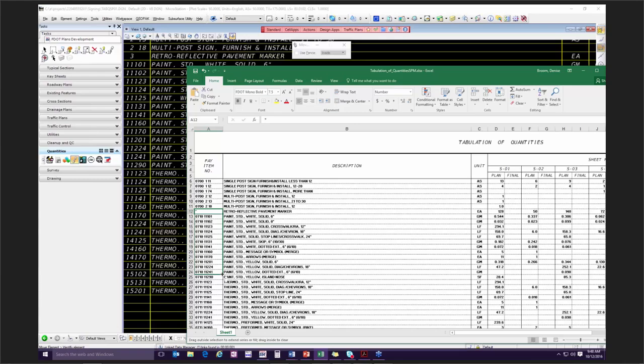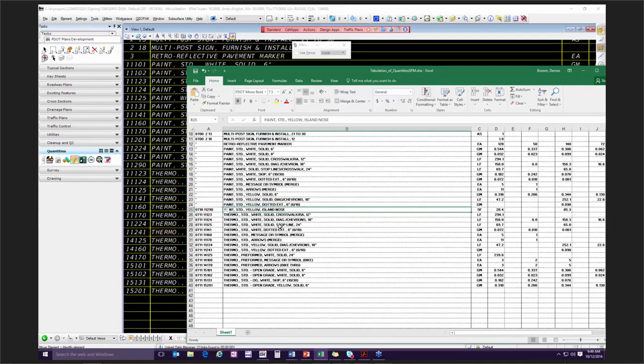And I'm going to take it down to the 610 yellow dotted lines. I don't want to overwrite this pay item for the island nose paint. The reason that I don't want to do that is because my island nose paint, it's not part of my thermoplastic. Okay, so that one needs to stay. They can paint that and it's not going to have any effect on the asphalt. All right.